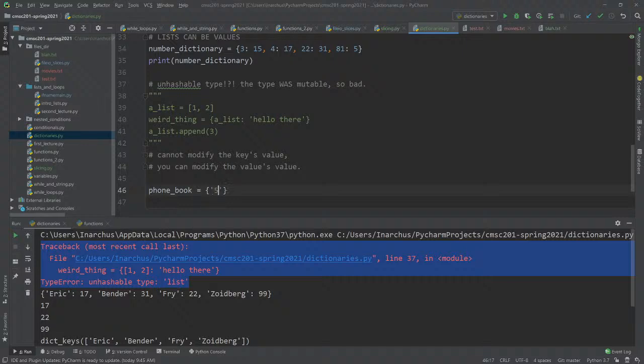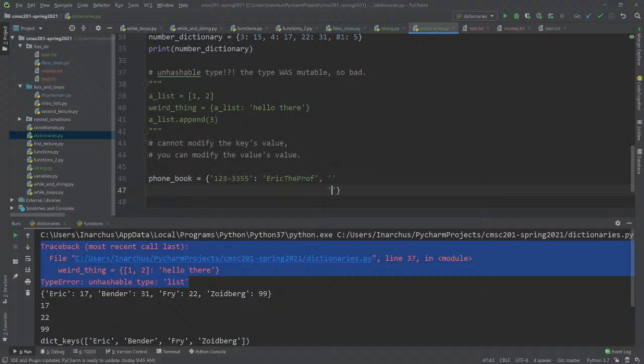So say 123-3355, and this will be Eric. You could also store 911 emergency, and 223 3232, and that'll be Sam.